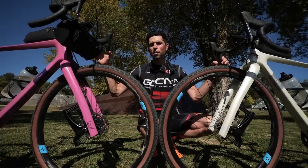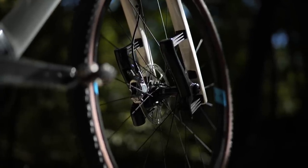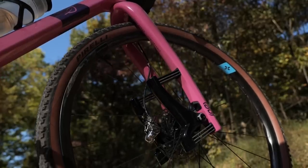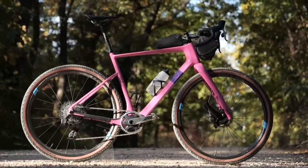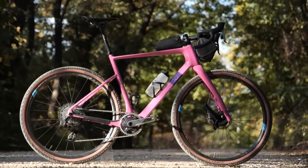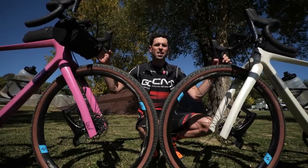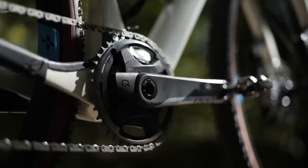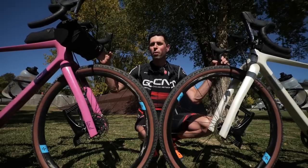Although the forks look the same on both bikes, there is a difference: the small and extra-small bike uses a fork with a 15% reduction in spring rate compared to the medium and large bikes, to account for the difference in rider weight. That difference in rider weight, as well as body shape and size, also dictates the differences between our two bikes in terms of saddles, crank length, handlebar size, and tire pressures. Both bikes are set up using SRAM's Red Explore groupset in a one-by configuration — and I can almost guarantee you won't immediately realize why.